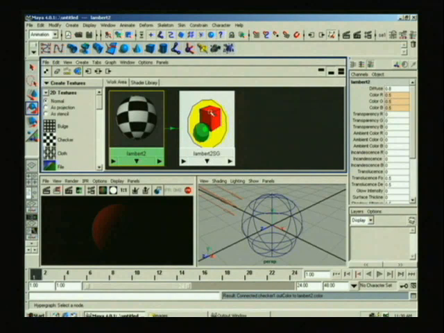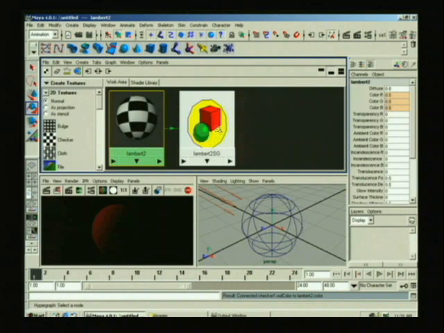Now the shading group is at the end of every shading network, and it needs to be there because Maya has to recognize the shading network as a legitimate group. Now the shading group is a collection of the objects to be shaded by that particular network. So at render time, Maya just has a quick look at the shading group and says, oh, okay, these are the objects that need to have the checkered texture on it.